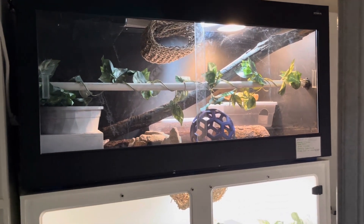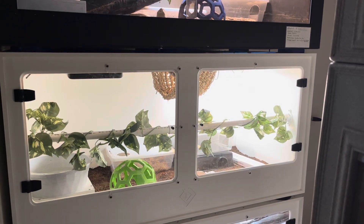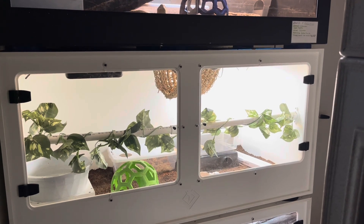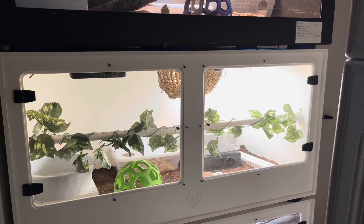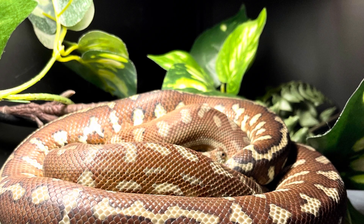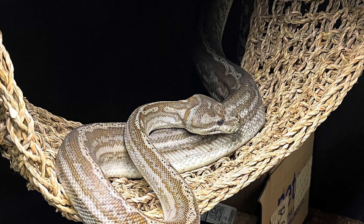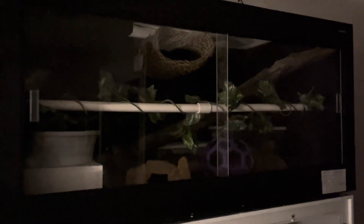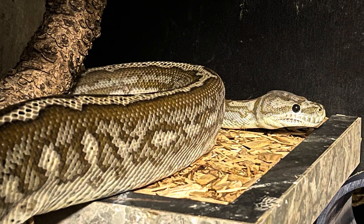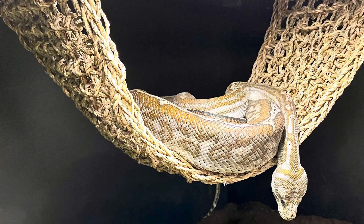Now let's discuss which color reflects more light. The choice between black and white enclosures can have an impact on the lighting requirements for both the enclosure itself and the room where it's placed. Black absorbs light and white reflects light. Black absorbs a significant amount of light and heat energy, so you will need to use more lighting to achieve the desired brightness inside the enclosure. To properly illuminate the interior of a black enclosure, you'll likely need brighter and more focused lighting, including higher wattage heat lamps, UVB lamps, LED lights, and basking lights.